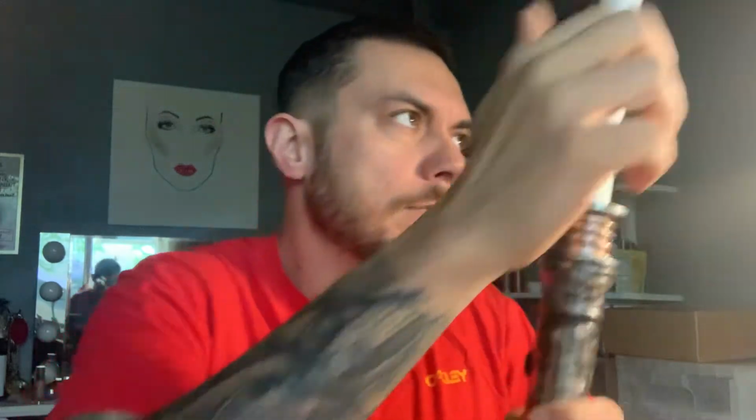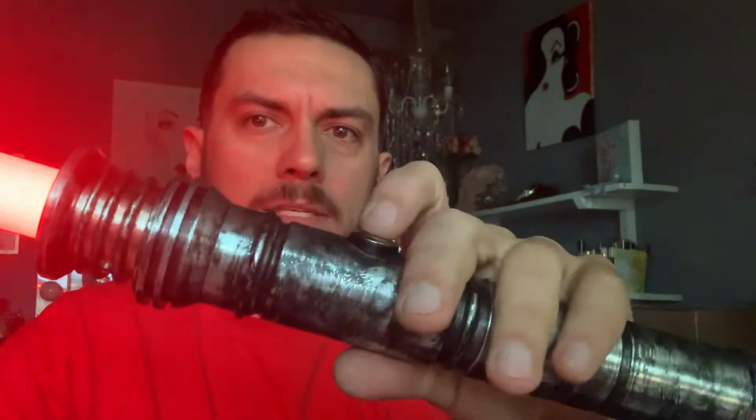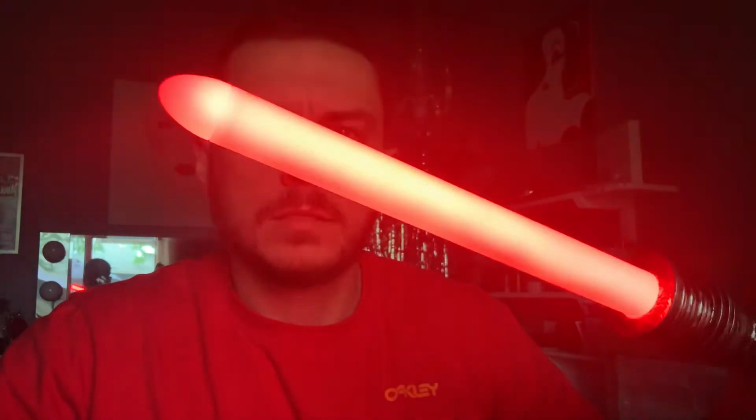Now I'll turn this light off. So, activation. It'll wake up the board if you don't do anything for too long, but... Flash on flash works. Tap for your blaster deflect. Now if you hold down this button and hit this blade at the same time, you'll get blade lockup.